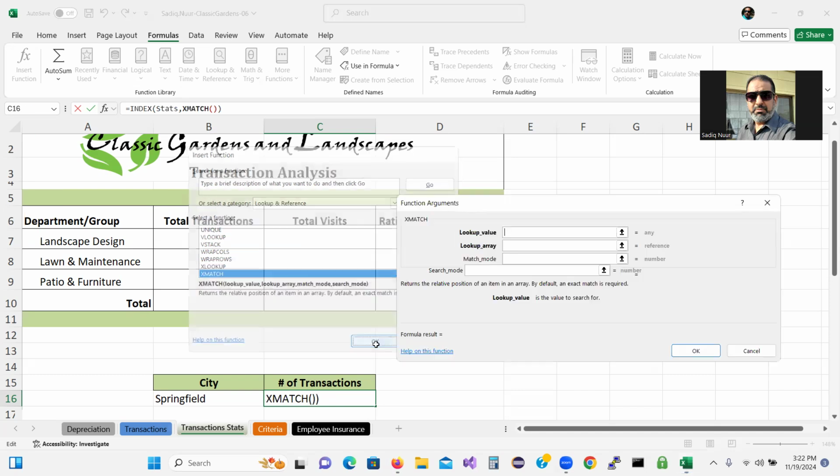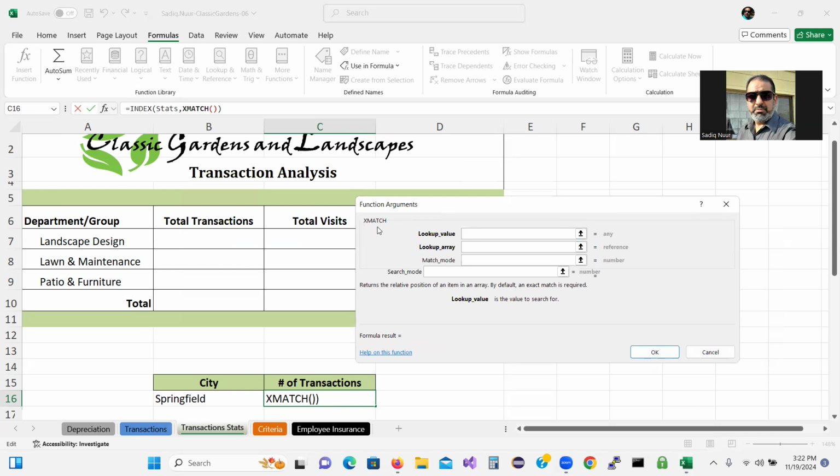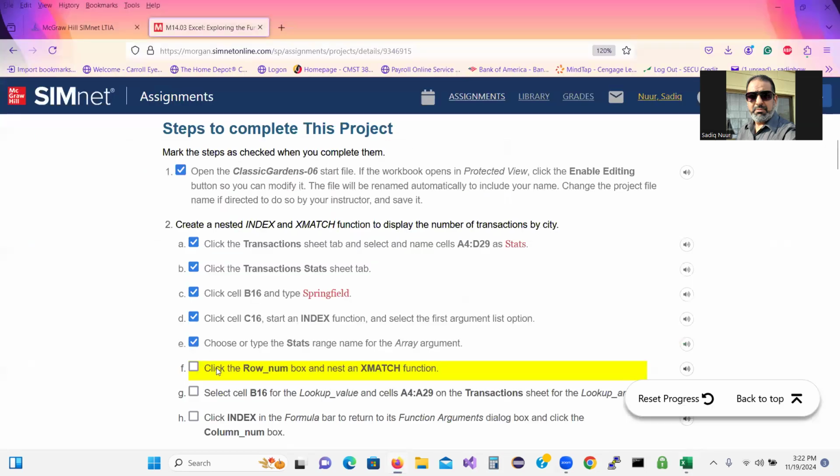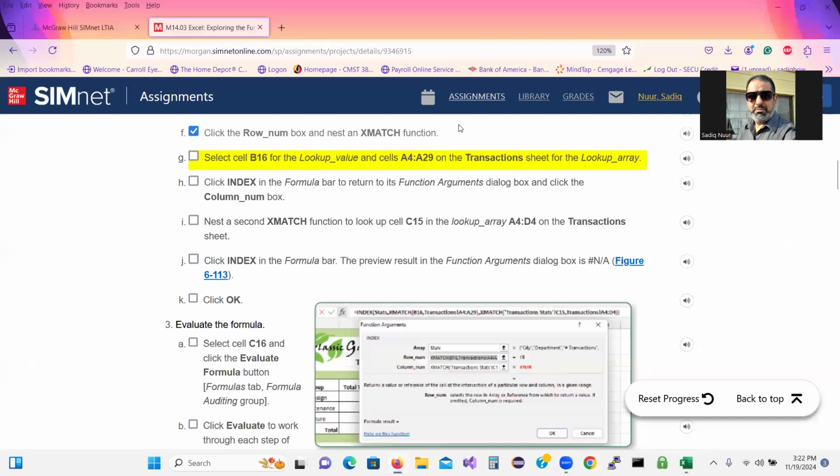So click OK. Now it opens the XMATCH, right? So it's asking us now, what is your lookup value, what you are looking at? So go back, and then we did this. Now our lookup will be B16, because we are looking for Springfield, right?